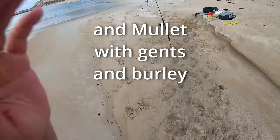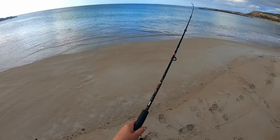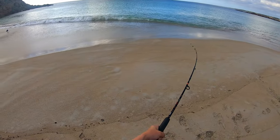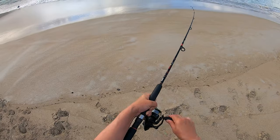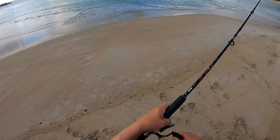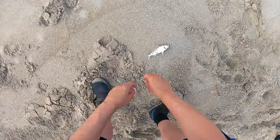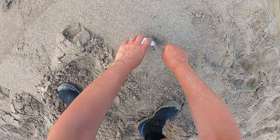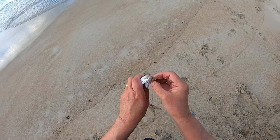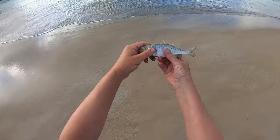Oh yeah. Yes. Is something wrong? Let's hope it's a mullet. That's what we want. Staying on. It looks like a salmon trout, which is way too small. Can't keep one this small. You can tell it's a salmon trout because it's so smooth. Tommies are rough, so that one can go back.